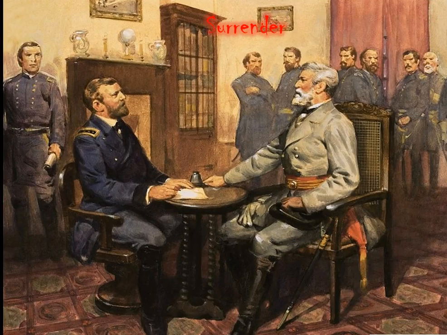So with that, I have a nice little picture of the surrender. Over on the left, you have Ulysses S. Grant, the Union military leader, and we'll talk about what becomes of Ulysses S. Grant and his career later on. And also on the right, Robert E. Lee of the Confederate Army. They all look kind of pretty gentlemanlike, don't they? For just fighting a major war. And then all the Union officers are in the background there. So I thought it was a nice little image to get us going.